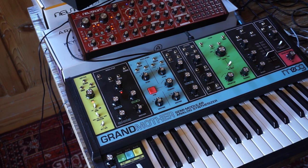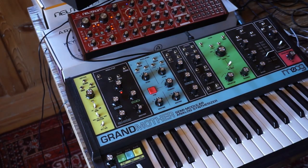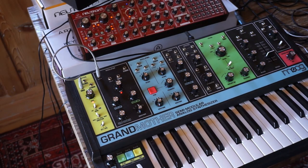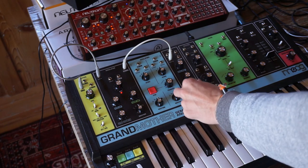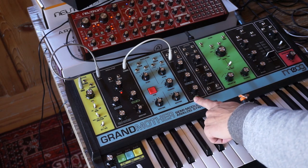So first of all, I wanted to create a really fat bassline, which means bringing in more oscillators is always nice. In this case, I take the LFO, which you probably know already, which can be used as a third oscillator on the Grandmother. This is quite easy by taking the keyboard out to the rate in. Then you need to tune the LFO, which I have already done. And then you take the wave out and send it to the noise in. So now what was the noise regulator before, now is the mixer for the third oscillator.